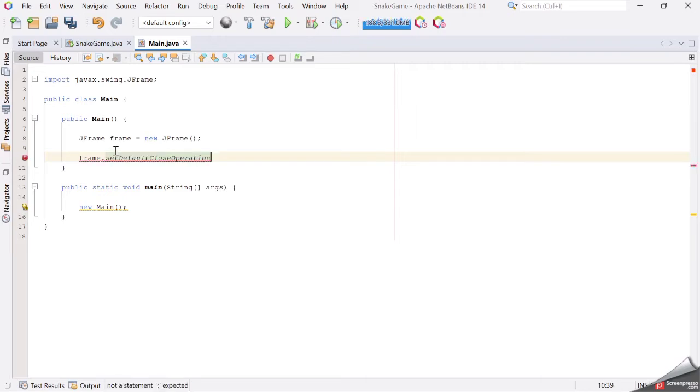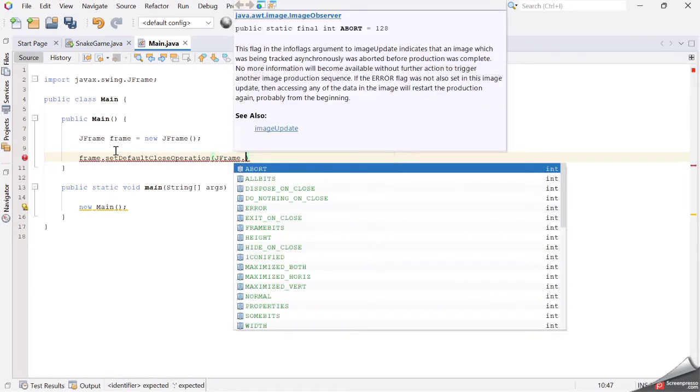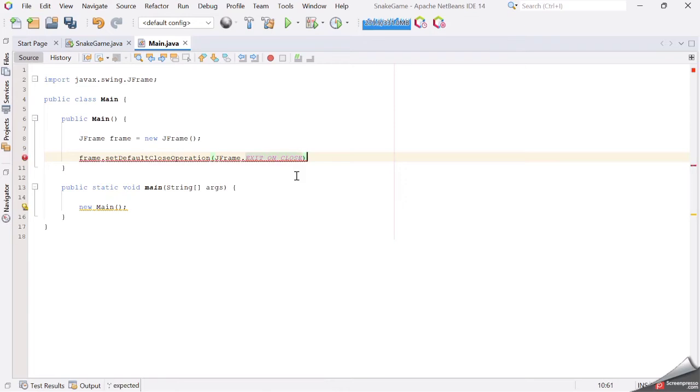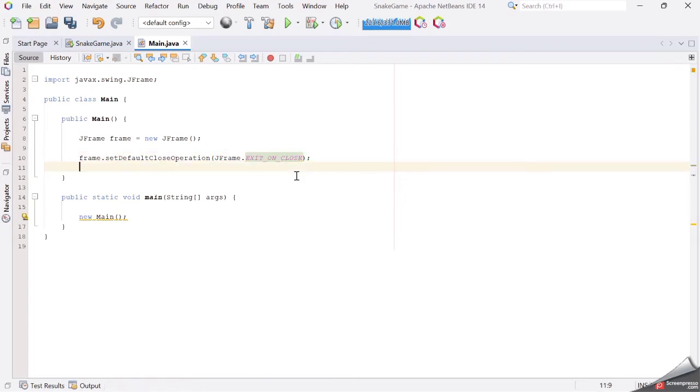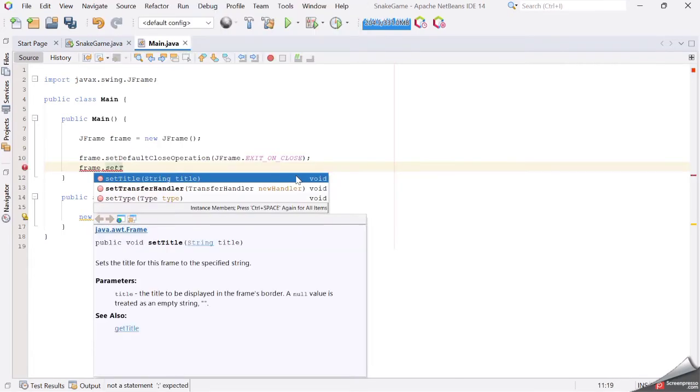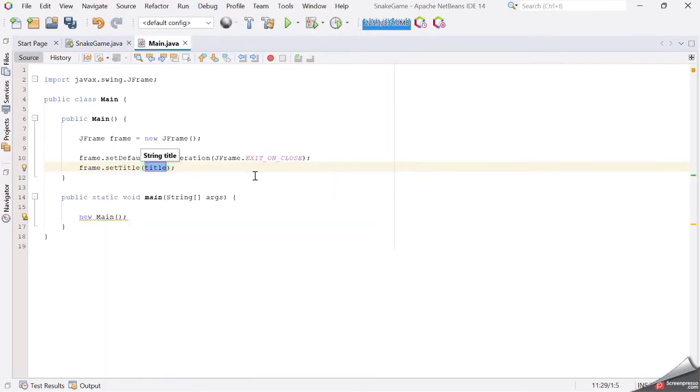And we start to code for the frame.setDefaultCloseOperation and frame.EXIT_ON_CLOSE. And we're gonna set a title here, which is entitled Snake Game.